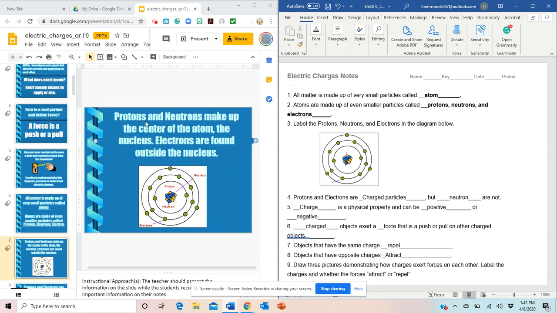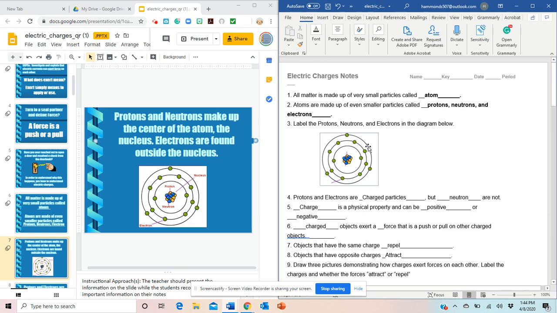All right, so protons and neutrons actually make up the center of the atom, and we refer to that center as the nucleus. So here, where we have the blue and yellow items, that's where we're going to have our protons and neutrons. So you can just randomly select a color. However, as long as you know that protons and neutrons are located in the nucleus, you're well on your way.